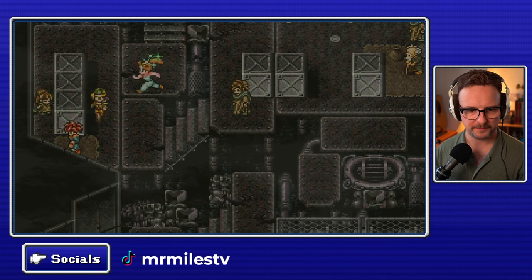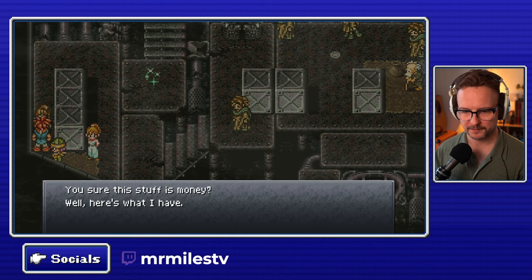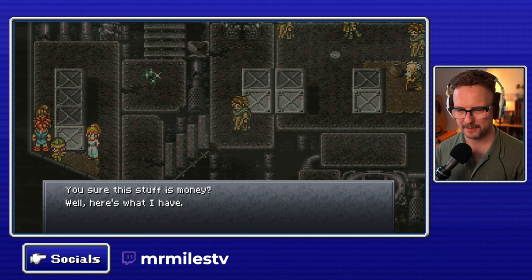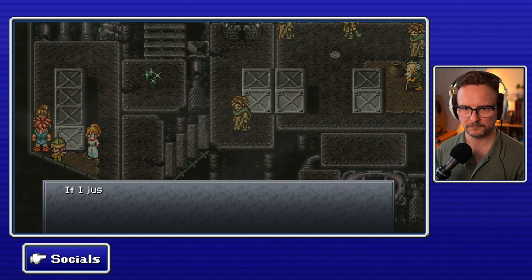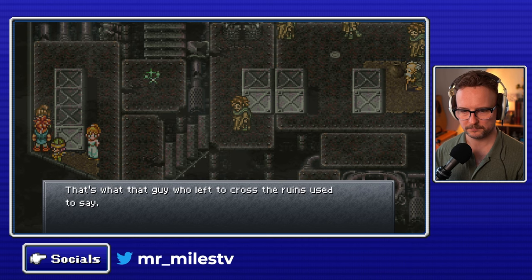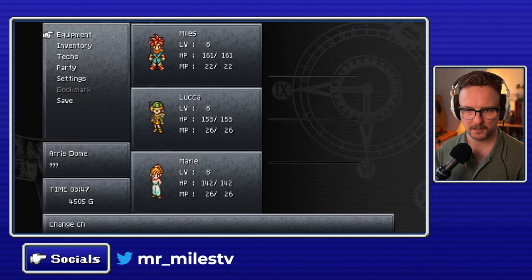Let's talk to you first before we move on. Do you have money? Yes. You sure this stuff is money? Well, here's what I have. Looks like the same stuff. Oh, we just pressed that button.